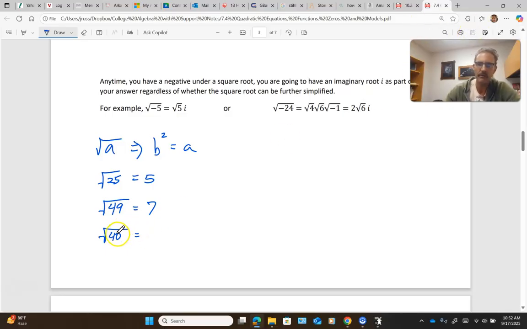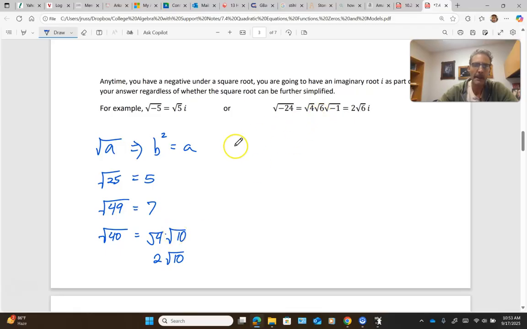Well, we try to factor the 40. Okay, we try to factor it such that one of those factors we can take the square root of. And if I were to factor 40, 4 times 10, okay, then I can take the square root of 4. And the square root of 4 is 2, and then I can't really do anything with the square root of 10, so it stays in there. So this is how you simplify a radical like this, when 40 is not what we call a perfect square. You have to factor it such that one of those factors is a perfect square, and you can take the square root of it.